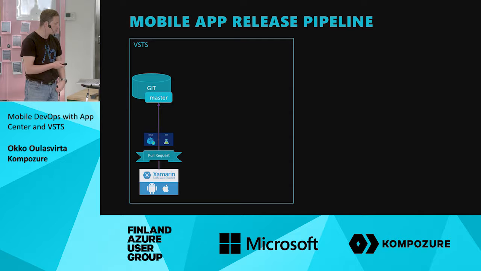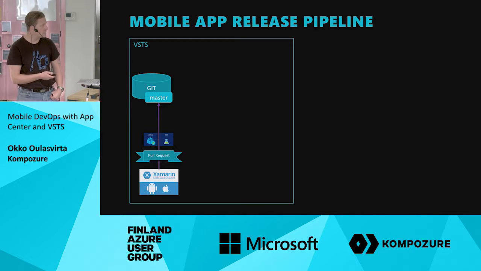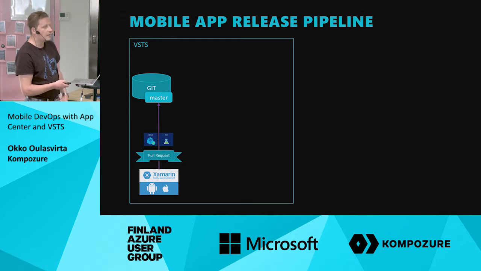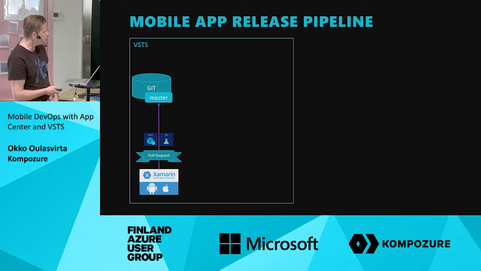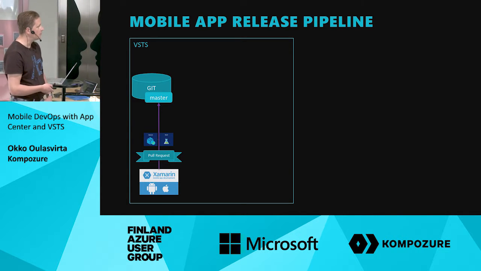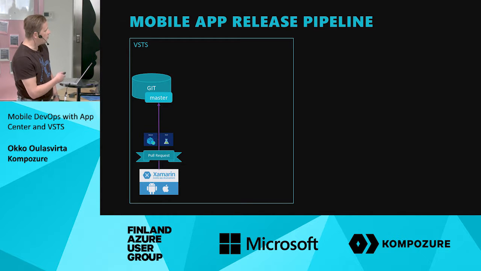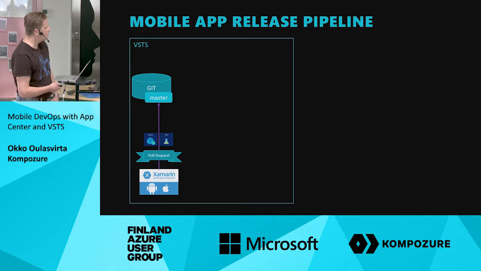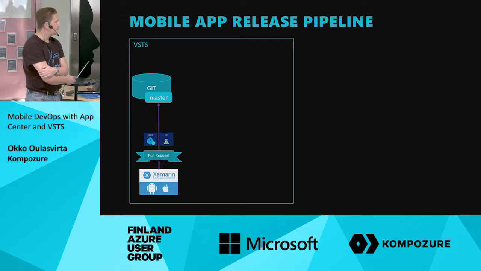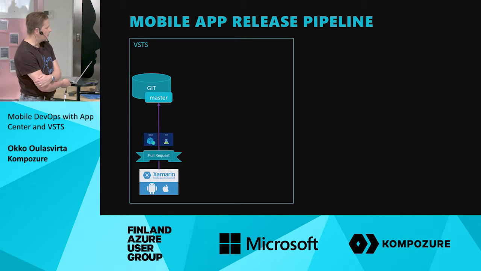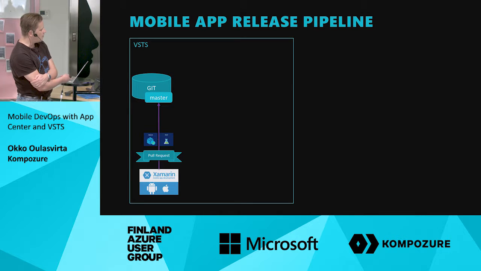First of all, I'm talking about client releases and what kind of environment we are talking about when we try to do a smooth DevOps pipeline with mobile development. First of all, we have to have, of course, server version control, and since Visual Studio Team Services provides Git, it's perfect for that. And in my case, today I'm talking about cross-platform development.